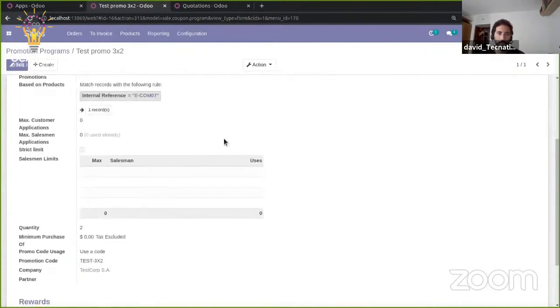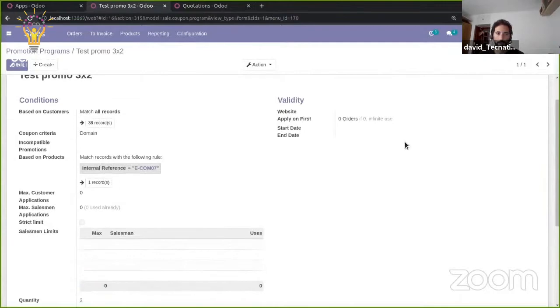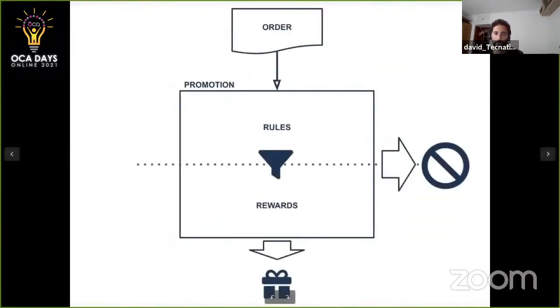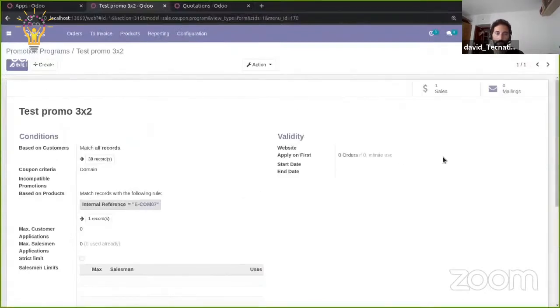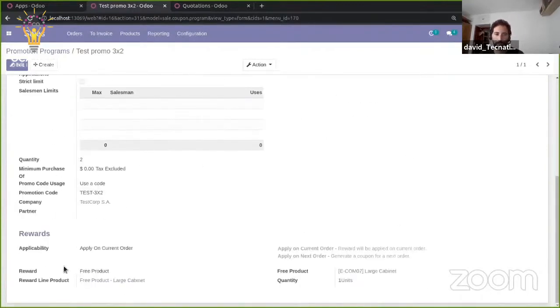In Odoo standard, remember the scheme. We've got rules and rewards. So in this upper part of the promotion form, we've got the rules, and in this bottom part, we've got the rewards.